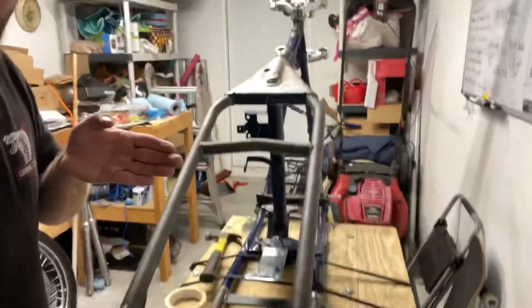Alright, so now we are center, axle end to axle end to the front of the frame. So the front and the rear are now in line. Left and right is perfect. All the way up the frame, left and right is perfect. Couple more measurements, and we might just start tacking.